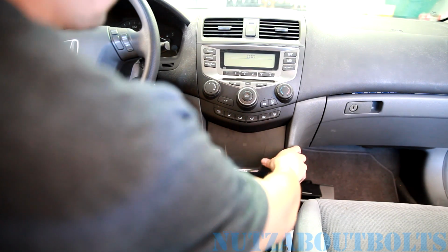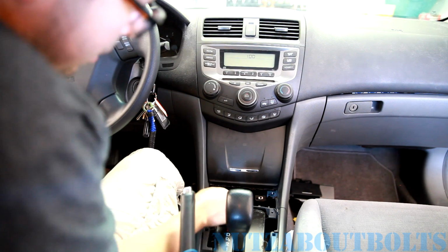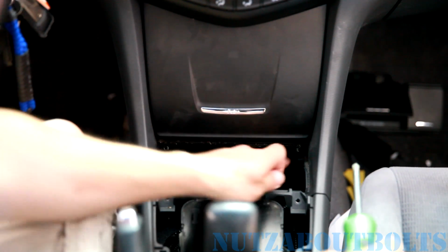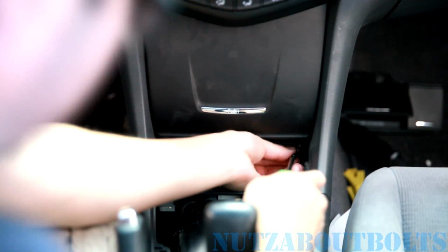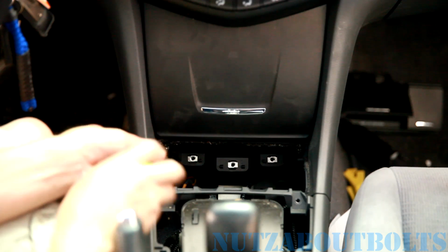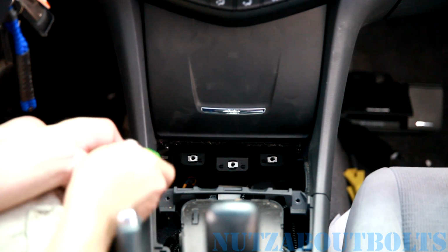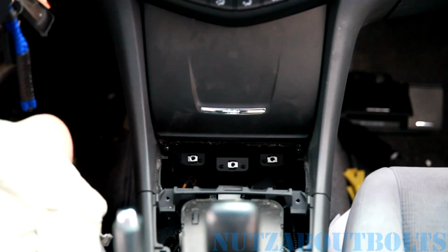There we go. So that just snaps back in with clips, and then there's going to be 2 screws down here that hold it in. Alright, now we're going to install the 2 screws in the bottom that hold this storage box in. Be really careful with these ones because if you drop them, they might get lost forever. Okay. There we go, on to the next step.